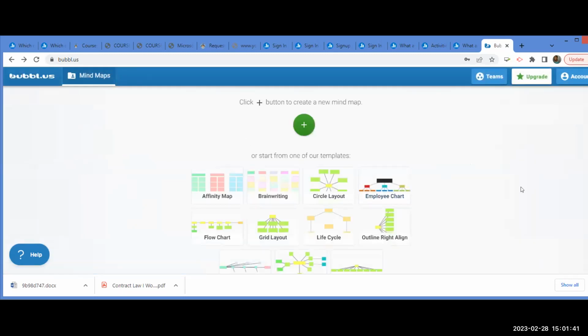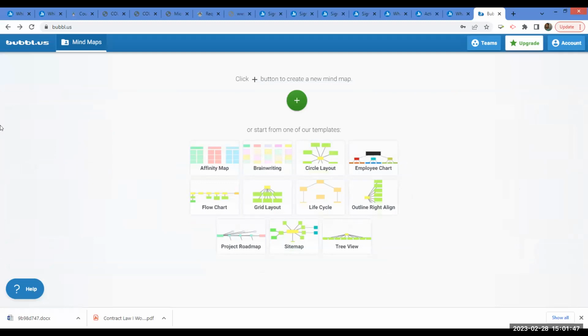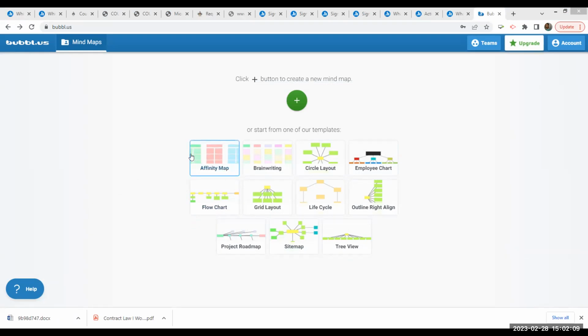All right. So I created mine, and here we have our blank canvas. Is anyone on a page like this? Yep. Okay, great, nice. So again, you see it's easy to navigate because you already have your accounts. You don't even have to go through this process again. So once you do that, now they have some templates that you can use, whether it's a life cycle, a grid layout, that kind of thing. You can use some of them, right? Depending on what you're looking for, we can explore that.